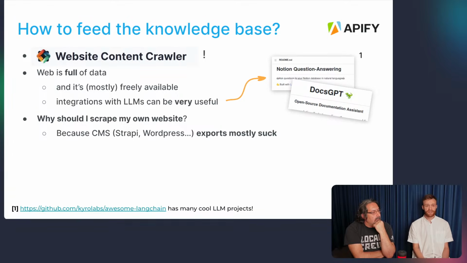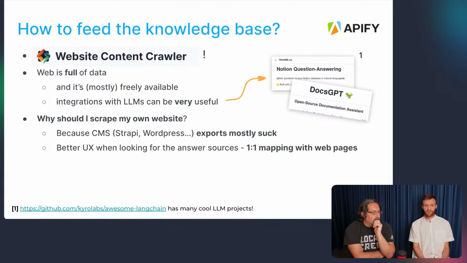One of them is that content management systems aren't really good at exporting data, and there is extra work with exporting the data from the database and feeding it to the vector database or feeding it to the large language model. With Website Content Crawler, you have that in a neatly packed JSON format.